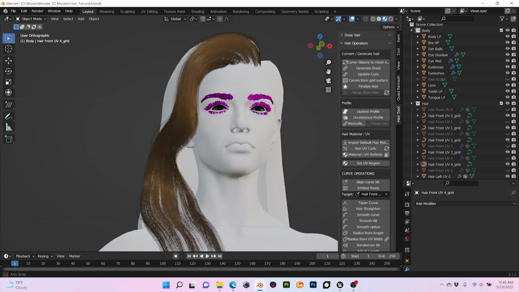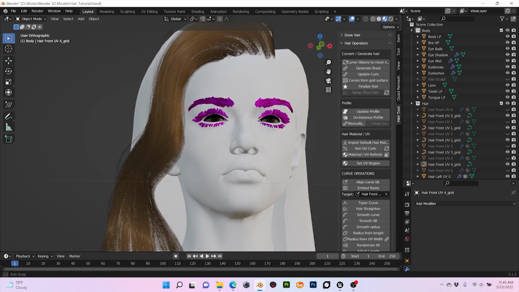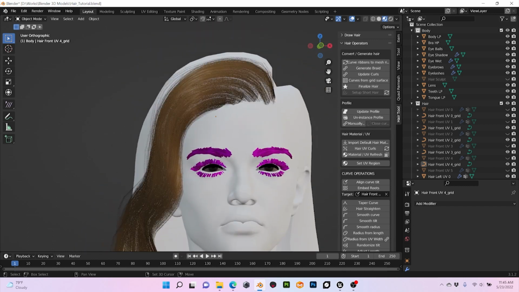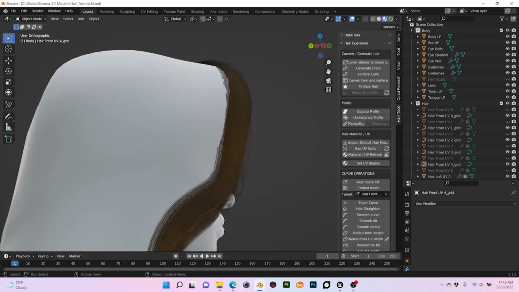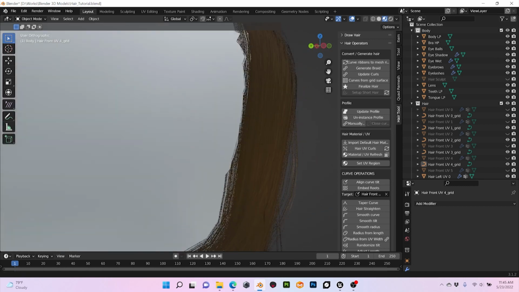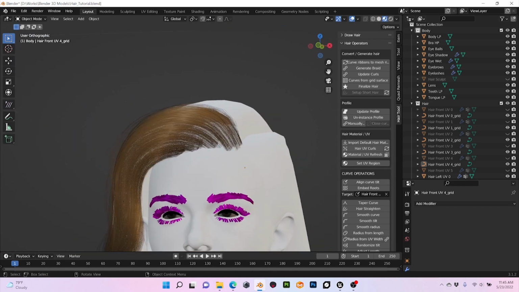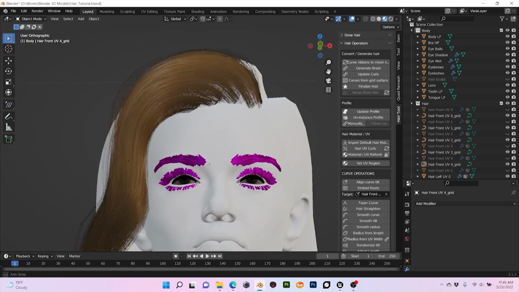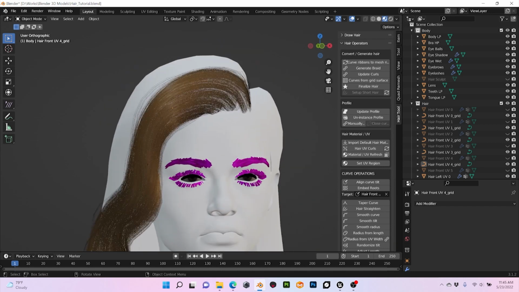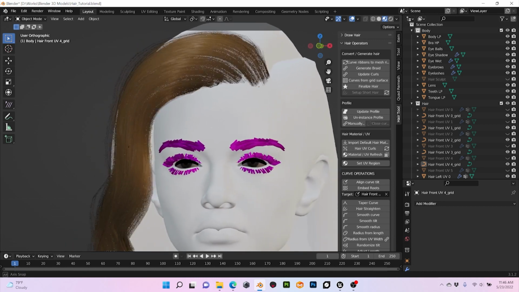So as you can see here, we start to get this nice variation, the hair is more separated from the hair strands, and that's what makes the hair look much more natural, because hair is not perfect, and it's not just one big volume, and the surface creates a lot of variation.